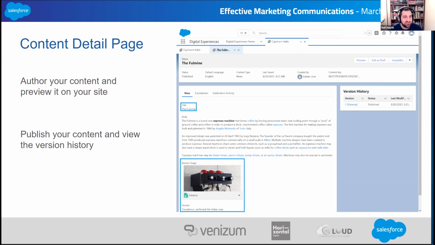I want you to pay attention to the parts that are highlighted because you'll see how the content goes from this structure. This is kind of a form structure. It doesn't look too fancy, and this is intentional. The reason is because, again, the content can be syndicated to multiple channels. So of this content, you might want to display more of it in an email or a website than you do in, say, an SMS message. So in this example, highlighting the title of this new coffee machine, the picture of the coffee machine, and the excerpt. Those are the fields that you're going to see here when creating our microsite.